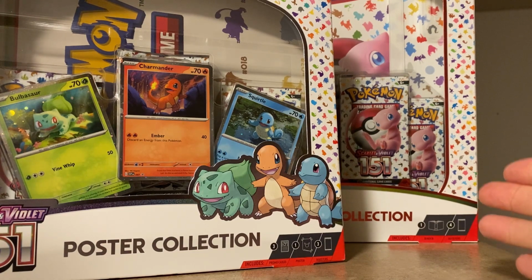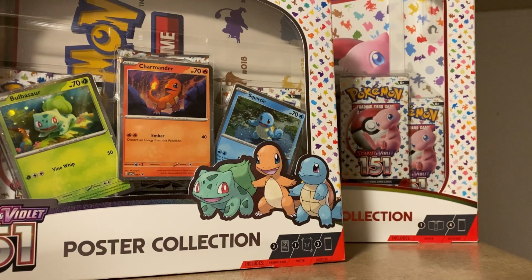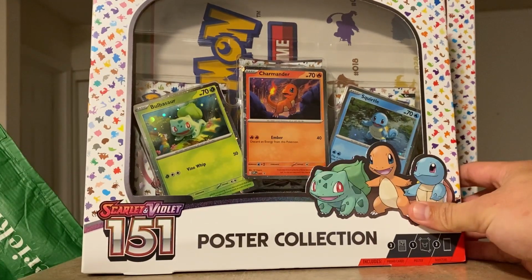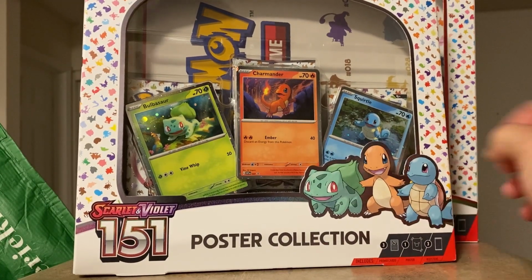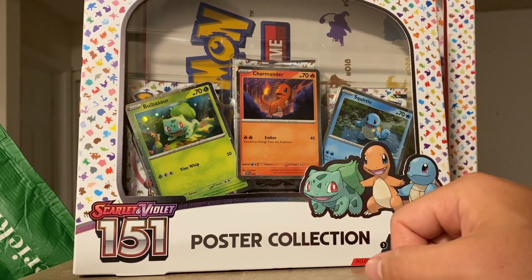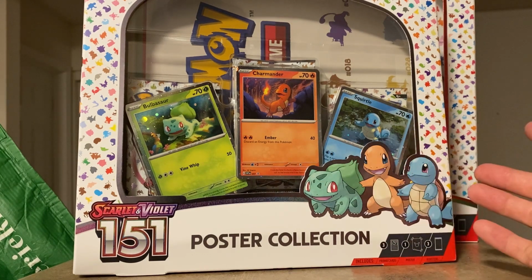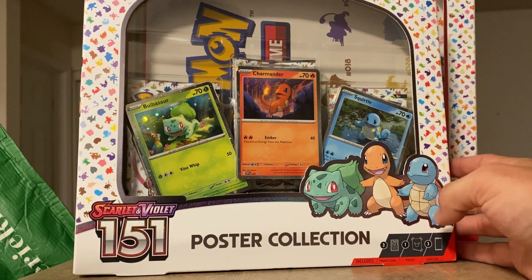Such an exciting day because I'm actually going to be doing an opening of the newest set, Scarlet and Violet 151, of course based off of the Japanese Pokemon 151 set. They added Scarlet and Violet on here to keep it all under the same era or generation of cards. I think the 151 would have been fine because it's based off of Generation 1, but then they had to throw Scarlet and Violet. But overall, I'm super excited to get into these cards.